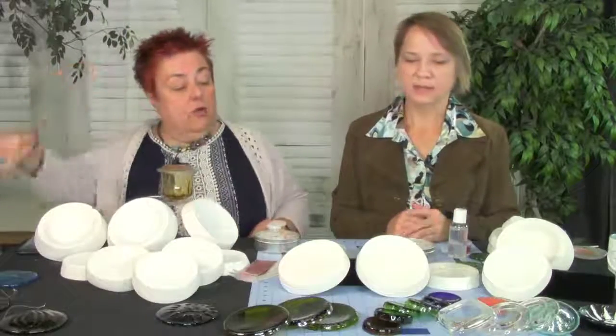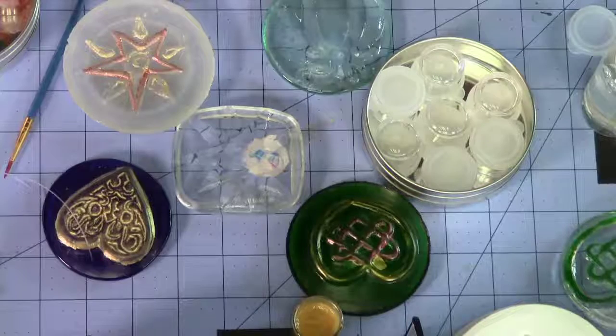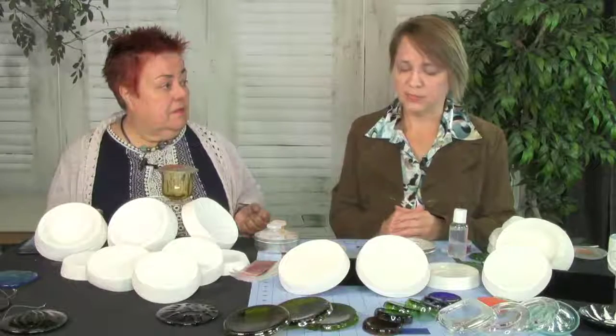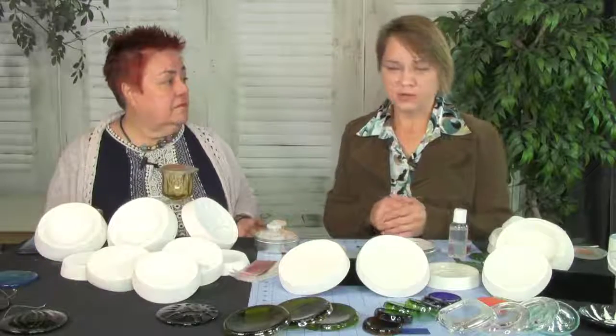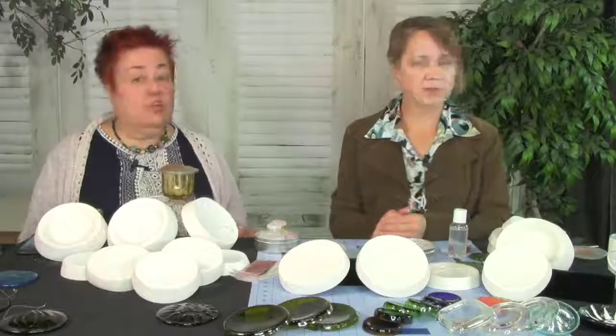Beautiful pieces. And you start with those hearts as ornaments, so you can sell for Christmas, and then you're already ready for Valentine's and for Mother's Day. Oh, Valentine's Day is huge with this, right? And it's an affordable gift for anybody. We have 2 different hearts that can be used for Valentine's Day. Yeah, and actually the star is great too. But yes, do not miss Valentine's Day. No, start right now.